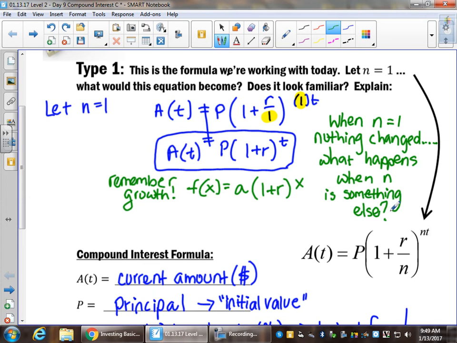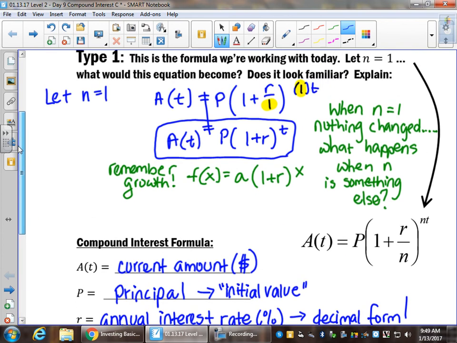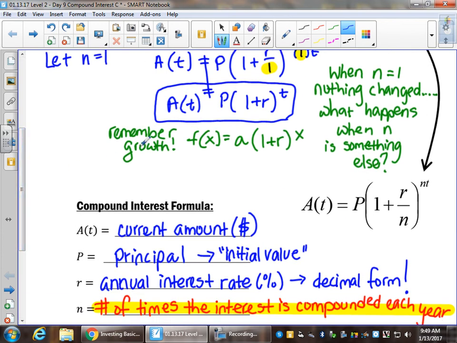How else is time measured in a year? Days. How many days in a year? 365. So if we're compounding daily, that's 365. How else? Months. So I'm hearing months, weeks. See if you can figure out mathematically what numbers you're going to fill in the blanks. How many weeks in a year? Think. I'm going to leave this slide here for a second. You fill in the bottom, and we'll see if we match in a second.